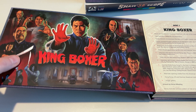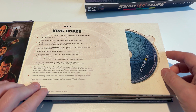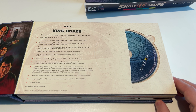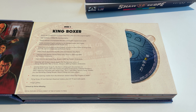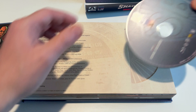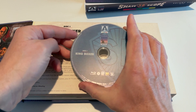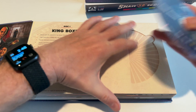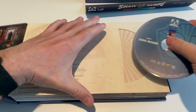I'm not a huge fan of King Boxer, but I'm willing to give it another shot re-watching it. We get to see the disc here with the special features, interviews, and a brand new 4K transfer — a lot of stuff, image gallery. Let's see how easy it is to pull this out. It's not too bad — it slid out pretty easily. It's got a nice image on the back, and there's no cloth or anything to catch it.